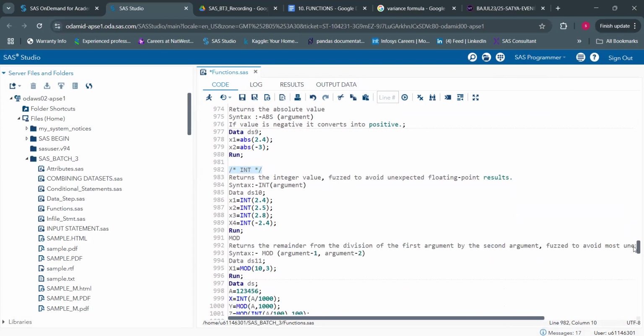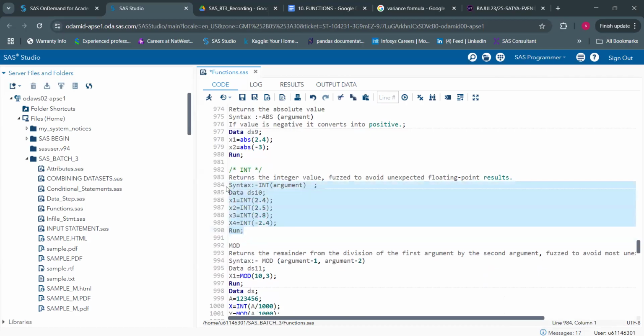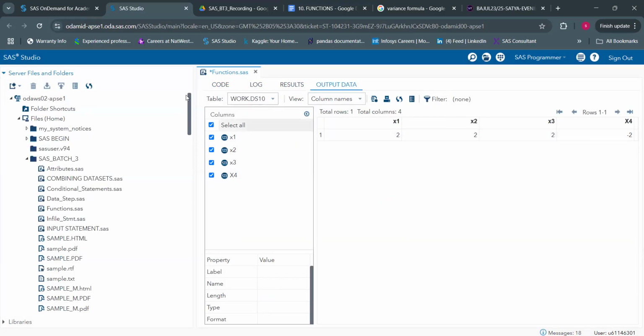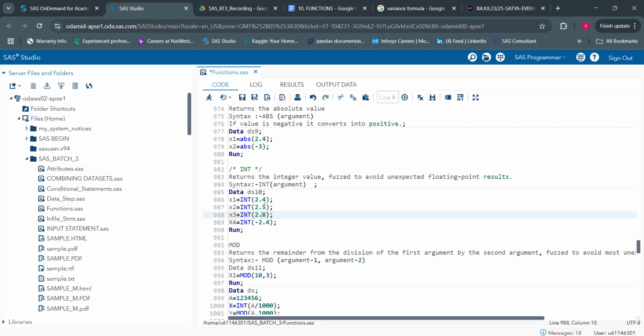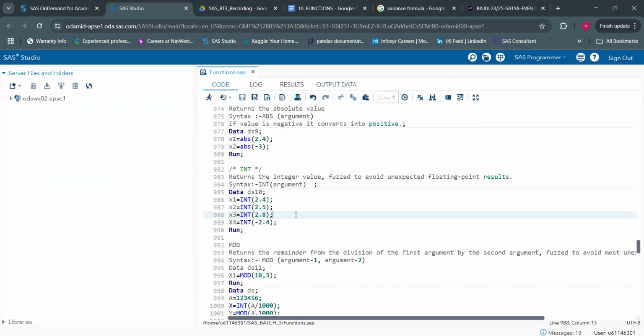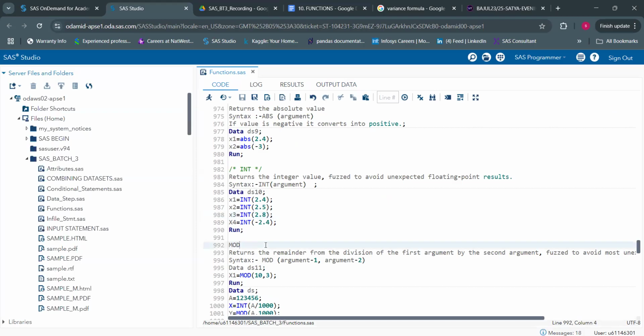Integers don't have decimal values, so it will convert all the decimal values to integers.